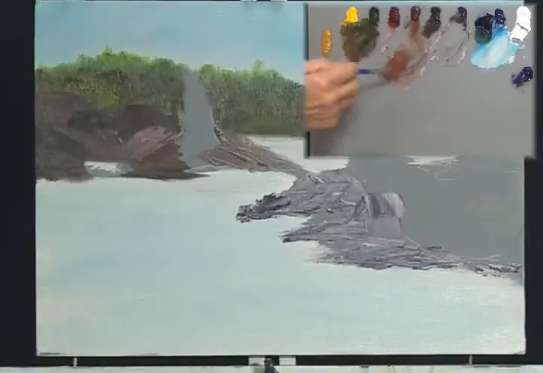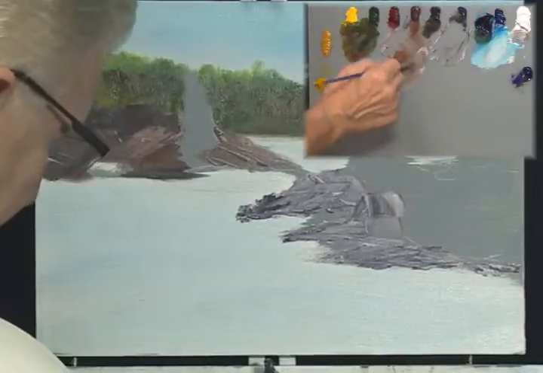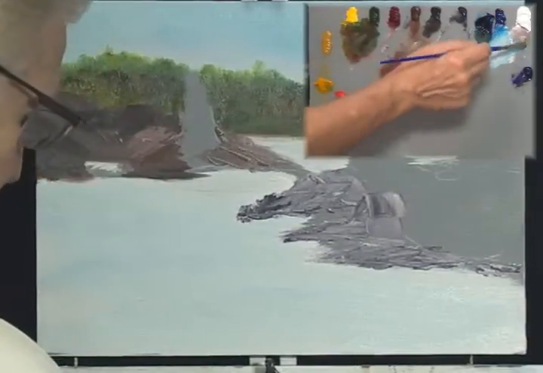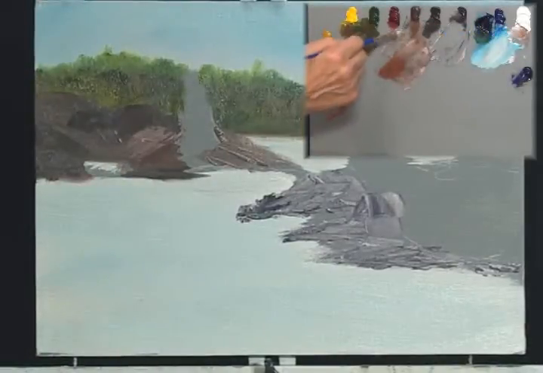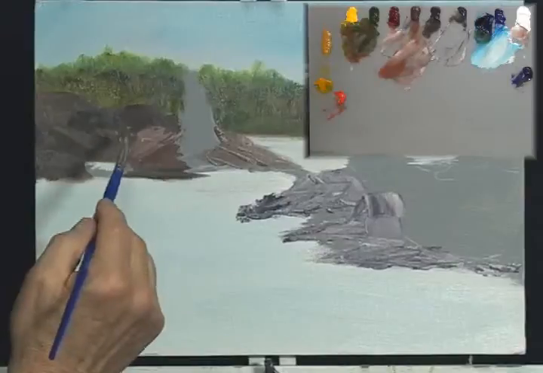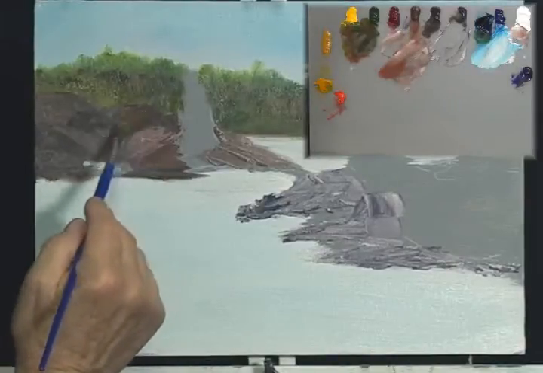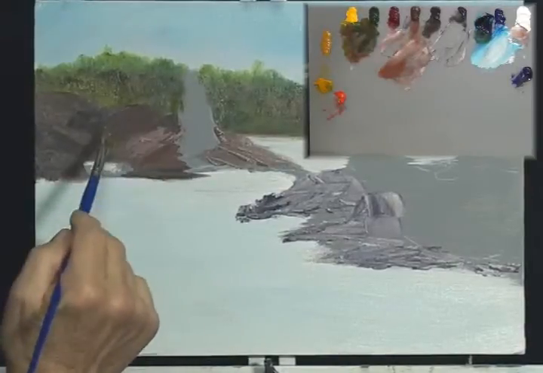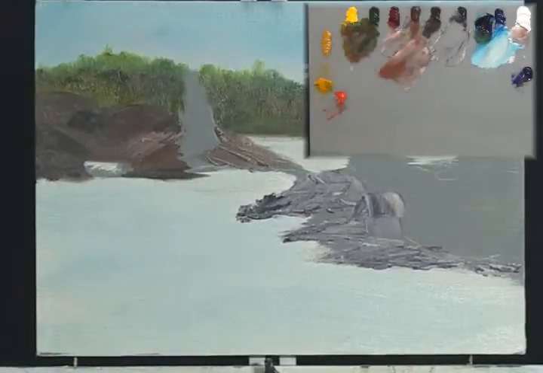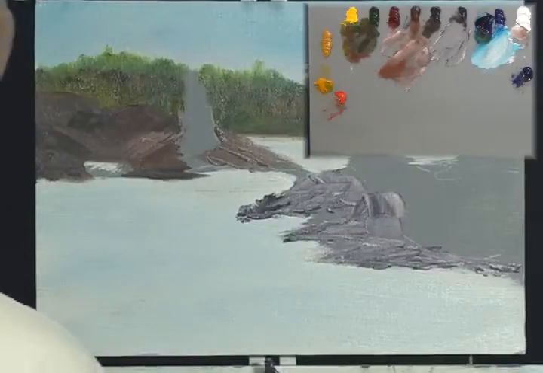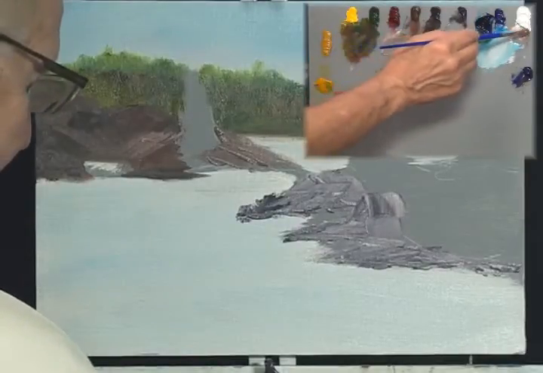Okay, these are brighter. Pick up some white, and we can come in here and start putting in some slightly lighter colors on this rock, hopefully. Something like that. All right.